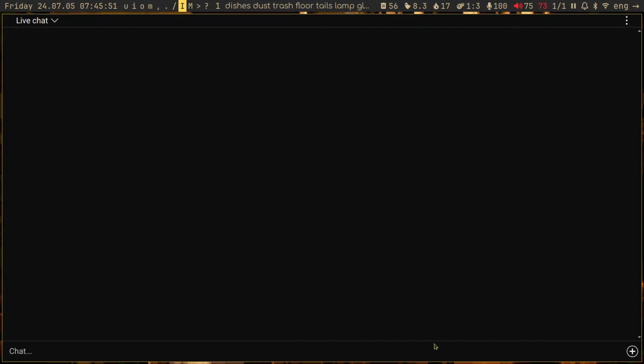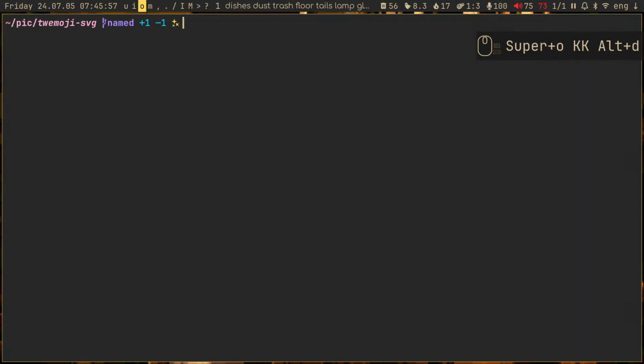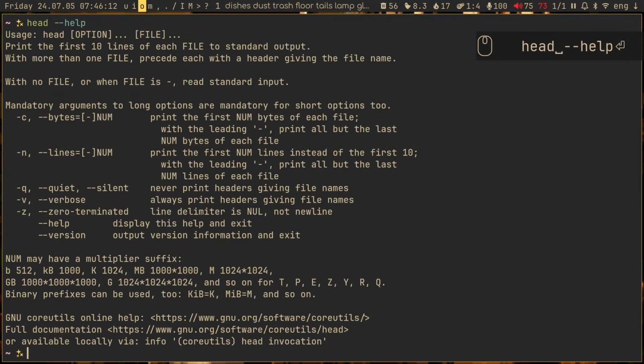If you go ahead and open Alacritty with some text in it, you can do something like rg --help, or I guess maybe something that you definitely do have installed. Let me think what it might be. Let's open help for head, just so you have some text on your screen.